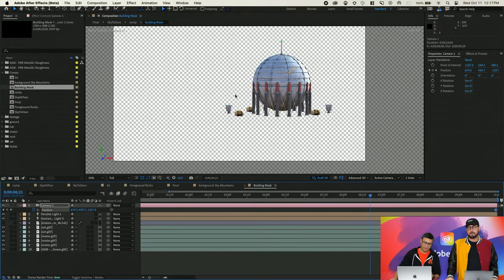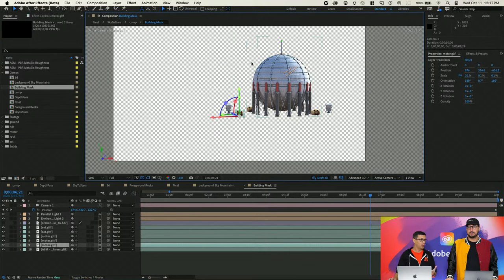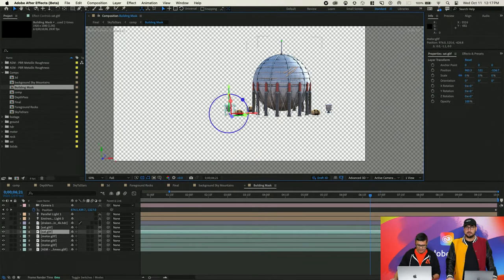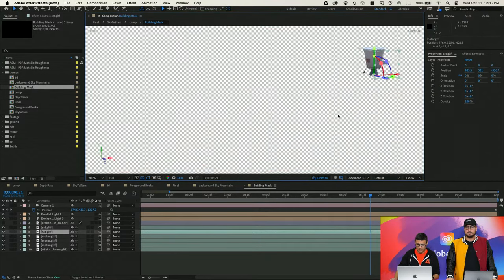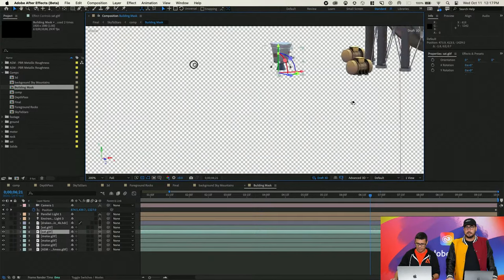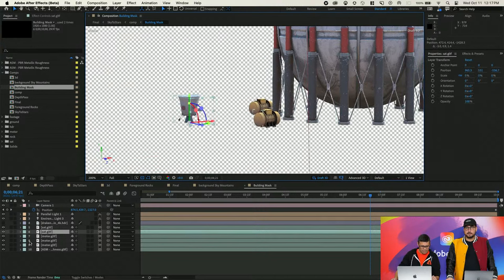Exactly. So for example, here's just the 3D scene of the building, and I brought in a couple more little assets that I had found and worked with inside of 3D assets, brought into Substance Painter and textured them, and you can see I can just move these little guys around. This one in particular has a little bit of animation to it, so let's look at this through my default camera, and I can zoom in on this guy. Move this over here just a little bit. There we go. So then I have this guy here, and this is the 3D model itself.